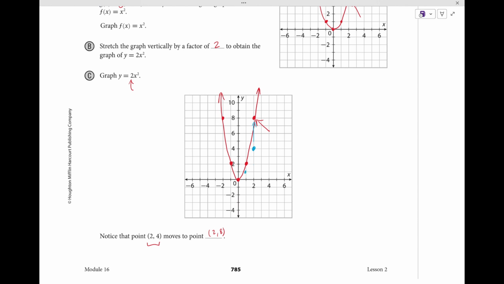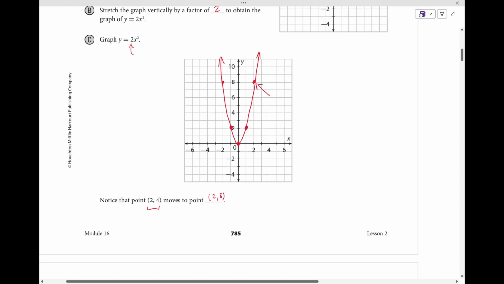Maybe I'll just graph the parent function underneath, which is kind of like this. So the blue is my parent function, the red is my new function. Everything is stretched up, doubled, like that. Okay, that's too confusing, so I'm just going to erase that. Okay, there we go. So we did that step.